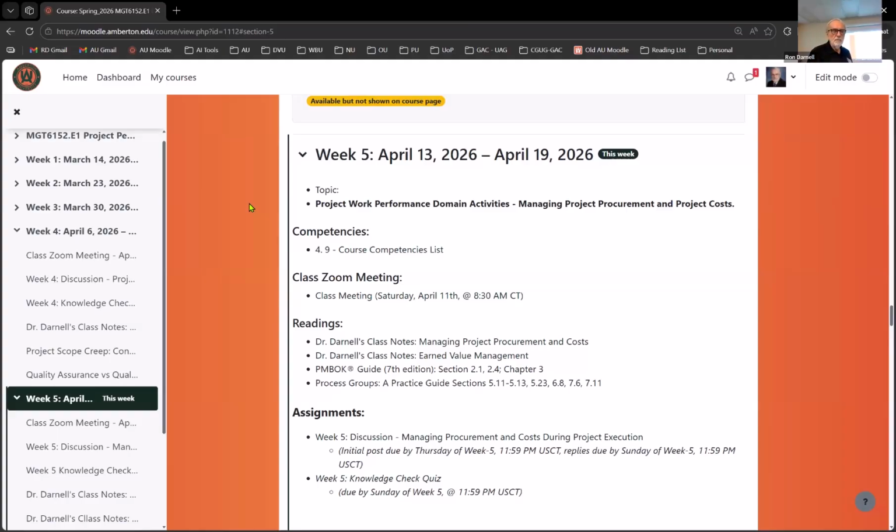The one big change, and I'll talk about it some in the presentation, is that PMI with PMBOK 8 has changed their view of procurement. Ever since I've been involved with PMI, they've always treated procurement as a project's responsibility. Now they moved it out of being the sole responsibility of the project, and it better reflects reality in that it's part of the corporate structure. It's a corporate function. Basically, a big chunk of the execution of the procurement belongs with that group.